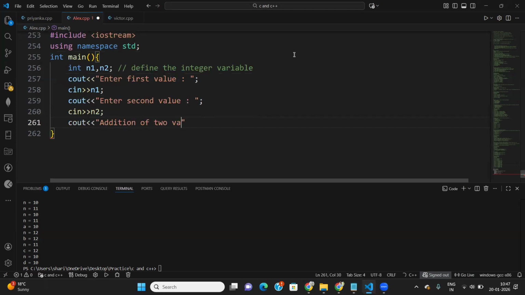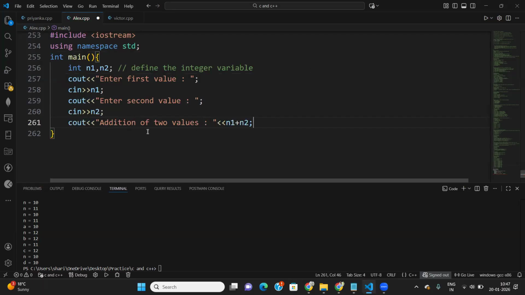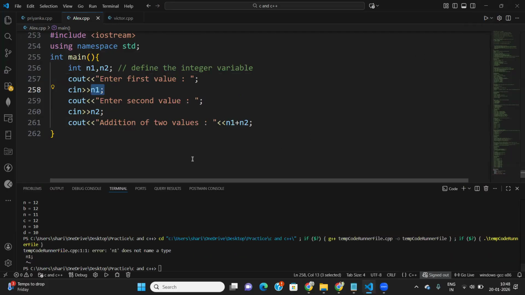And then after that, the addition of two values is, just use n1 plus n2, right? In this case, we don't know the values of n1 and n2. I just ask them to write in the terminal and then we get an answer. So how to do that? Just run this.